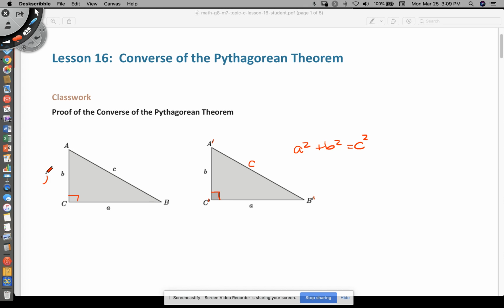Now, these are your legs. When they talk about legs of a triangle, that's these legs, the A and B are both legs. Sometimes they may refer to this one down here as the base. That can also take place. But this C is always going to be called your hypotenuse. Your hypotenuse is always going to be your longest side, or it's the side that's directly across from your right square. All right, so there's some vocabulary that you also need to know.